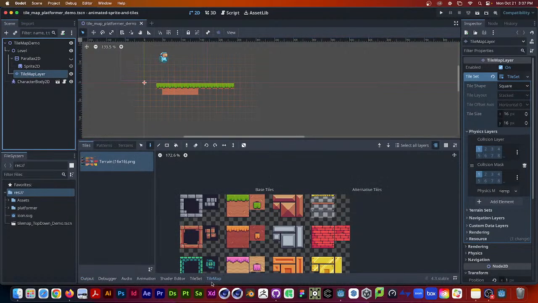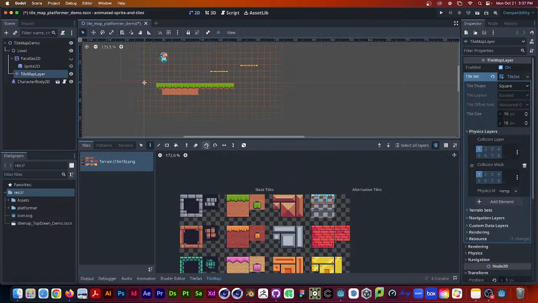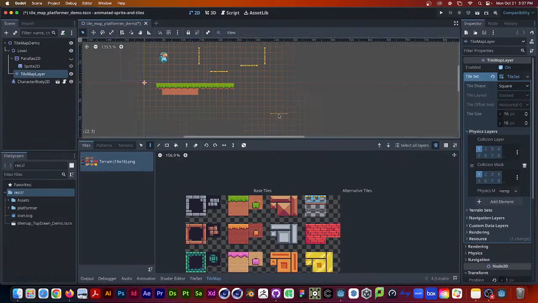If you click on tile map, I'm just going to add these platforms to show you what it looks like. You can also click multiple tiles, and then when you go to paint, it'll paint out that whole selection, which is kind of nice. You can also always rotate selections. So if you rotate, you can make sideways tiles or whatever. Or you can invert them. You can flip them left and right or up and down, okay?